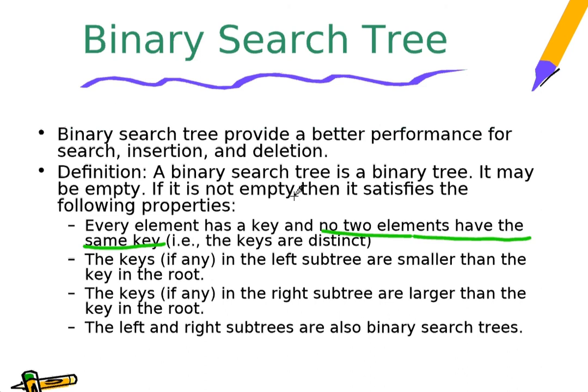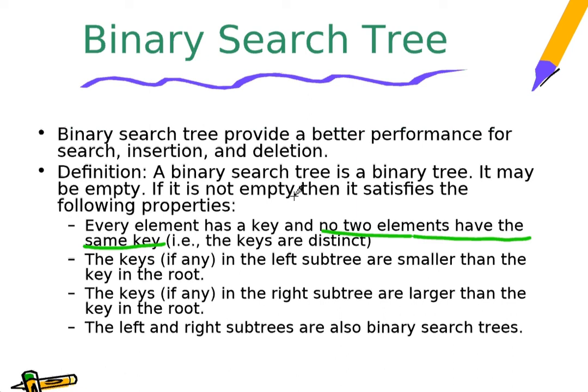Hello, today we are discussing binary search trees. We have already discussed what a binary tree is. Now, a binary search tree is a binary tree itself, but it has a certain property. Because of this property, it is easier to search for an element in the tree, and it shows better performance for searching, insertion and deletion.